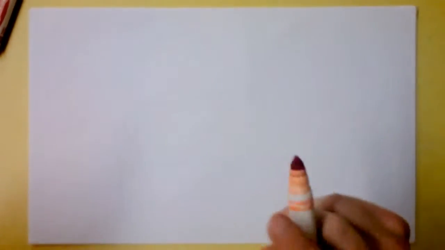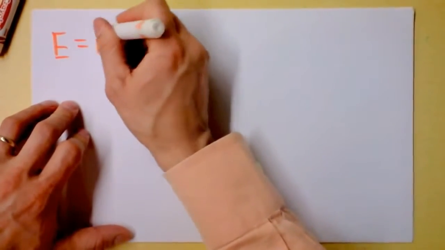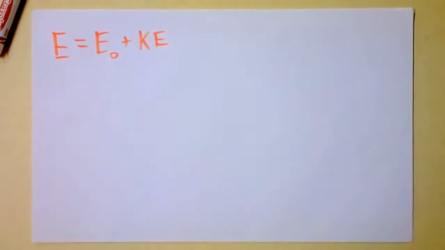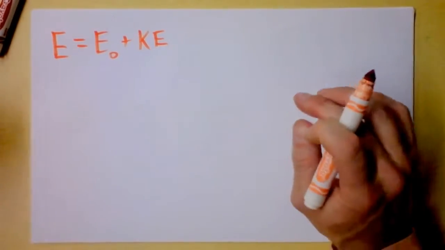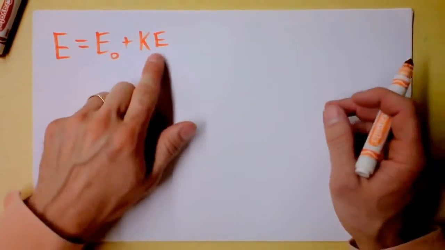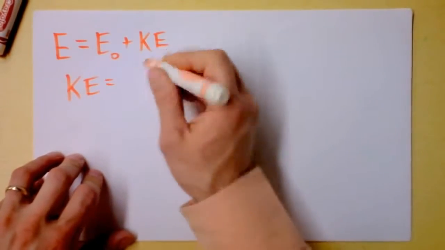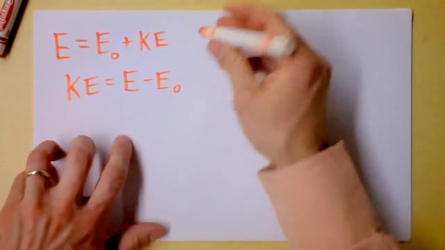Dang. Okay, so here's where we're going next. I talked to you about rest energy, and I talked to you about total energy, and I'm going to say that total energy is rest energy plus kinetic energy. I hope that doesn't bother anybody. That's sort of the definition of what energy is. If I have a toaster flying through space, it has rest energy because it exists, and it has kinetic energy because it's moving. So I can solve this for kinetic energy, and I find kinetic energy to be total energy minus rest energy. We've got equations for each of these.